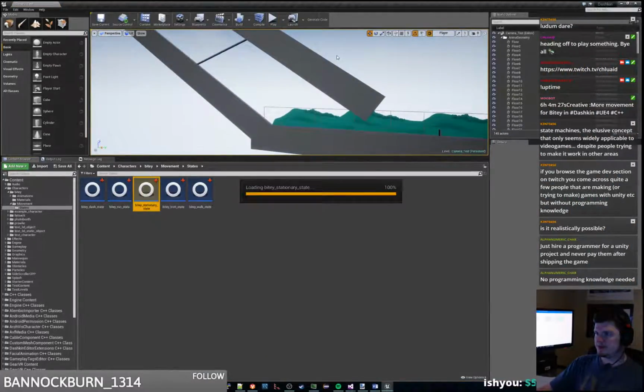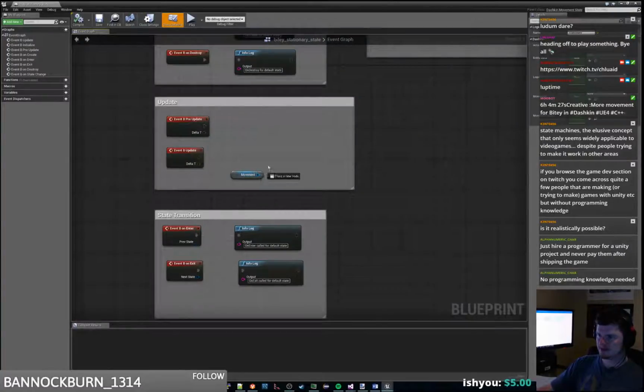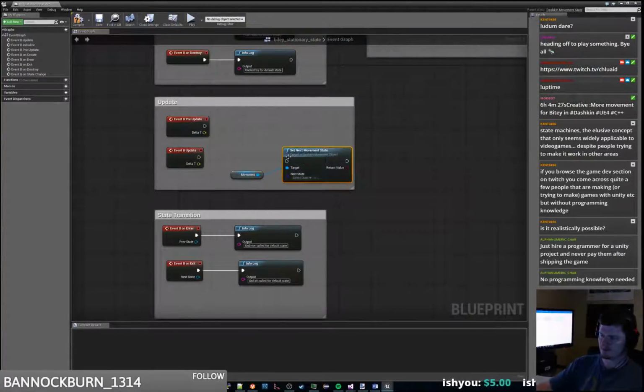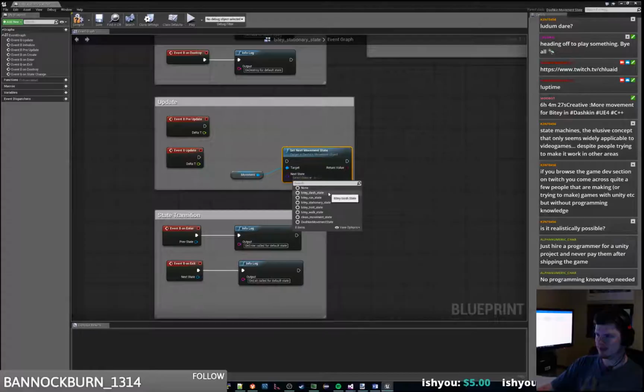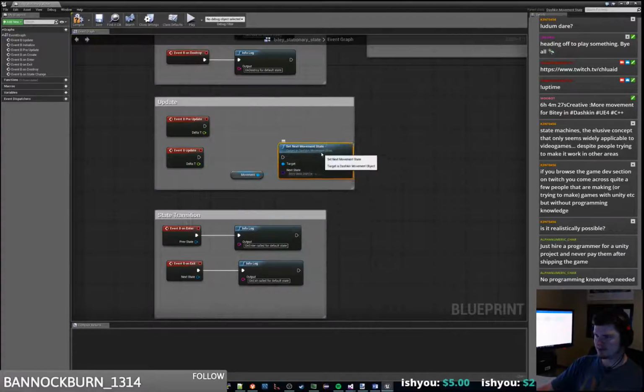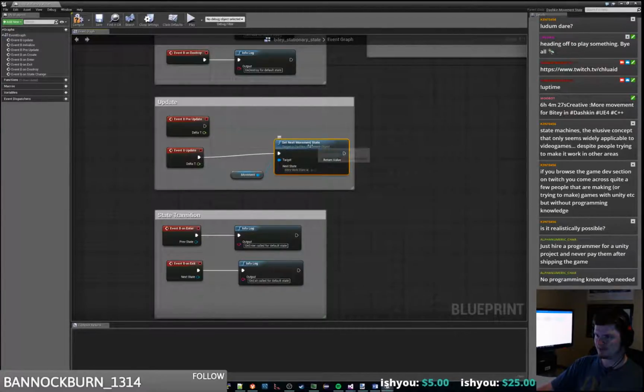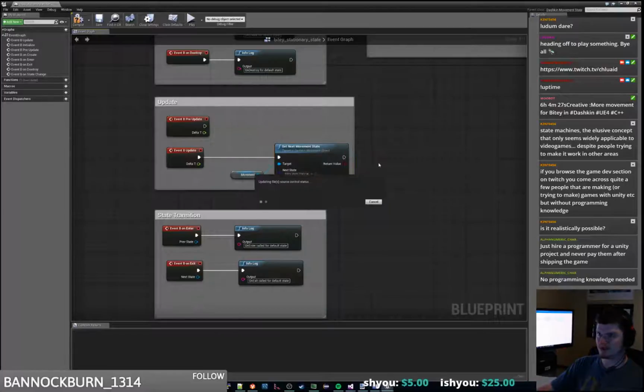Alright, pull this thing back up and actually do it. So set next movement state, I should be able to say the bitey walk state. And let's just say on update, transition over to that thing from the stationary, and we'll just make sure it actually works.